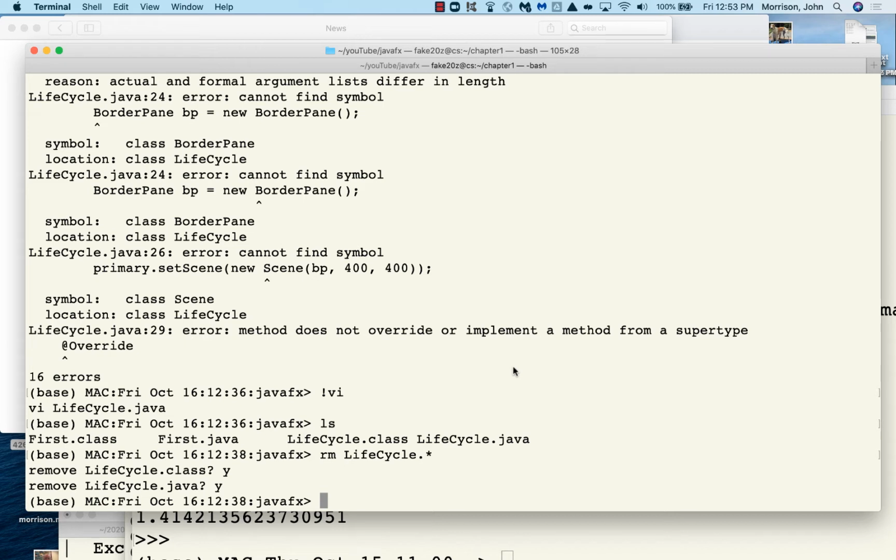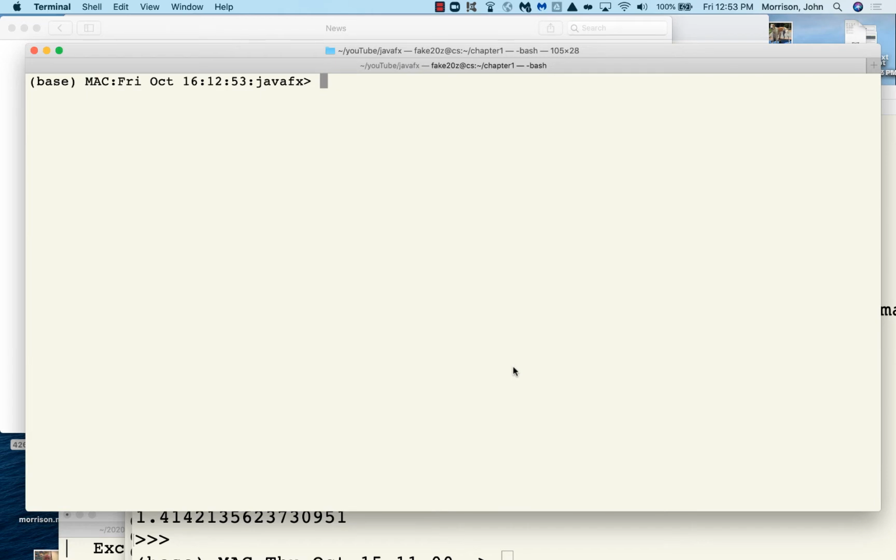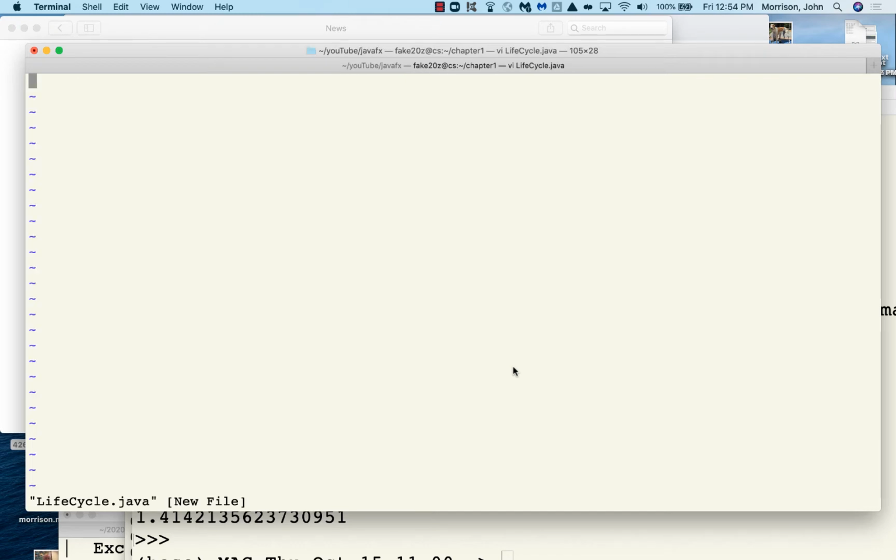Okay, the purpose of this video is to discuss the life cycle of a JavaFX application. So to that end, I'm going to create this file called lifecycle.py. I'm going to go ahead and do a couple of imports here.